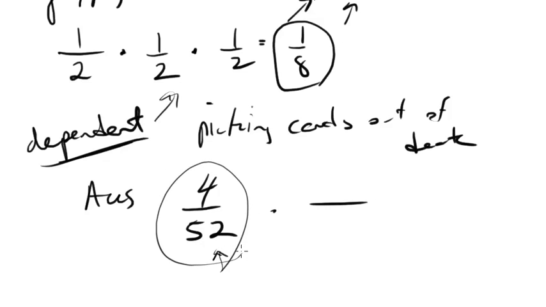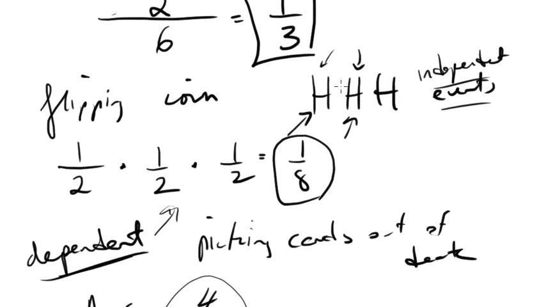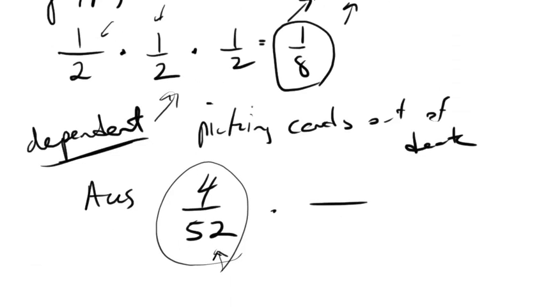By picking a card, you're changing the conditions for that second pick. Unlike here, where you're flipping a coin, regardless of whether you get heads or tails, you're still going to have the same probability here. Here, the chances of picking an ace on this time would be 3 out of 51, right? Because you've got 3 left, and then 51 cards, because you've taken 1 in the first one.